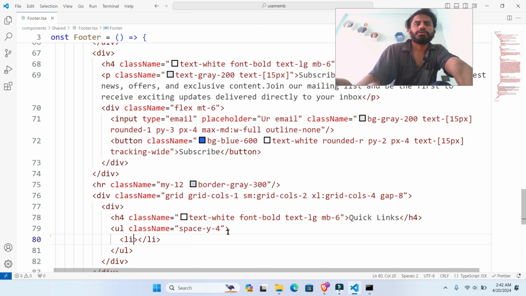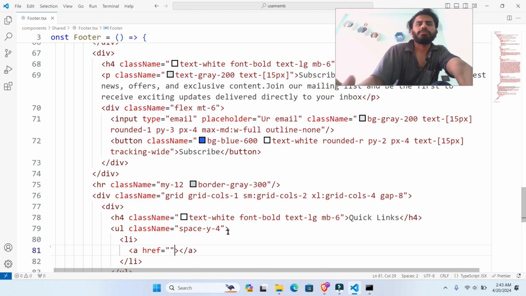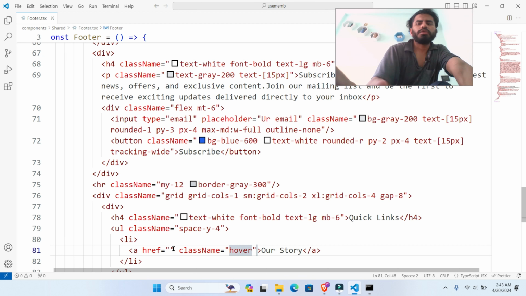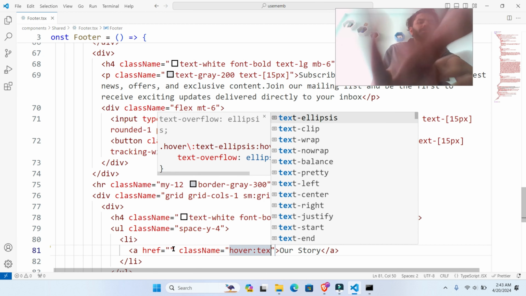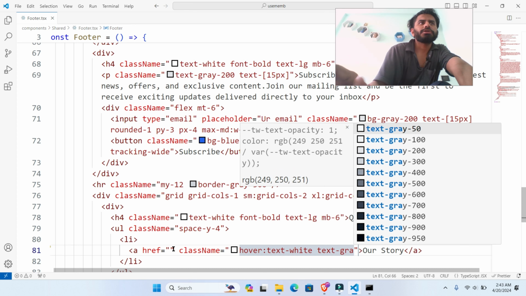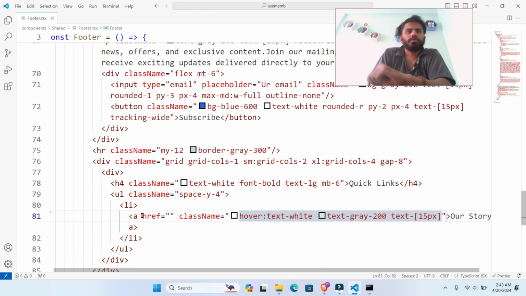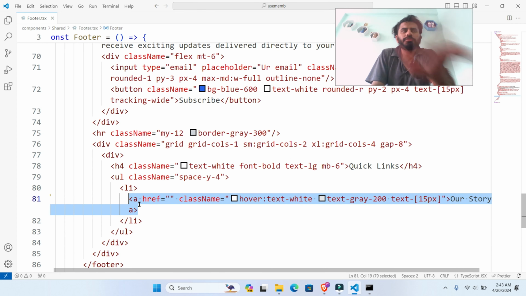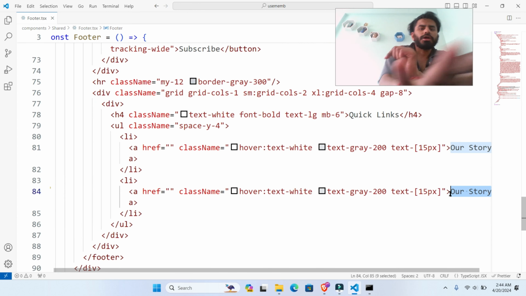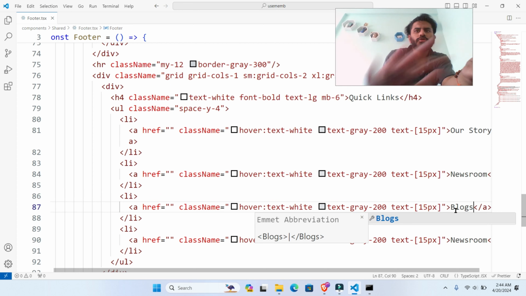Let's write an li class here. I'm writing an anchor tag here. For now I'm writing an anchor tag. I know it's not the recommended way, but we are going to change it later on. And I'm writing some class names here. So I'm giving a hover: when I hover over that text, I'm giving text white and a border, sorry, and a text gray 200. I'm giving two texts here. Let's see whether the two texts are going to work or not. Okay, the anchor tag is hovered. Let me copy the whole thing and change it. I'm just adding random text, something like Blogs, Careers.